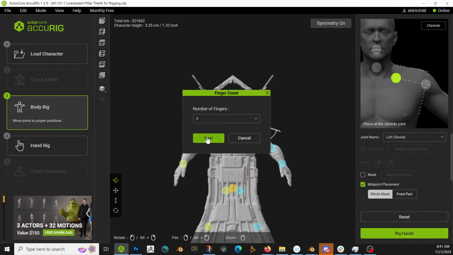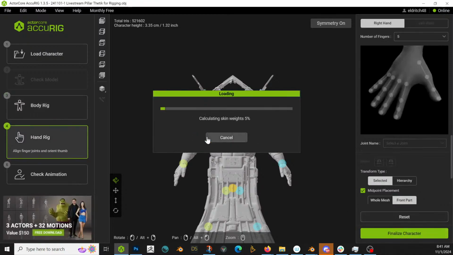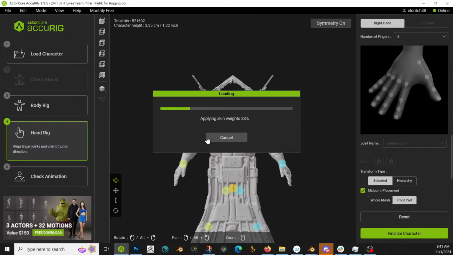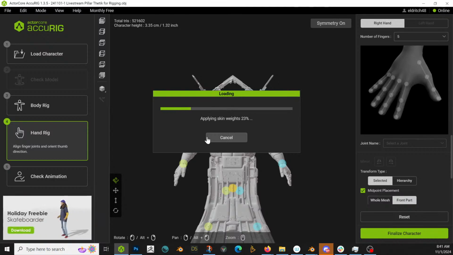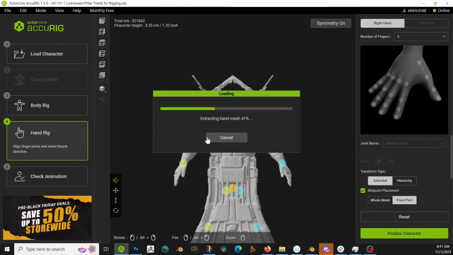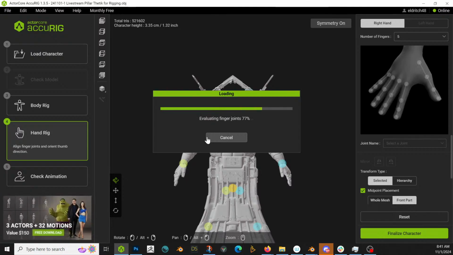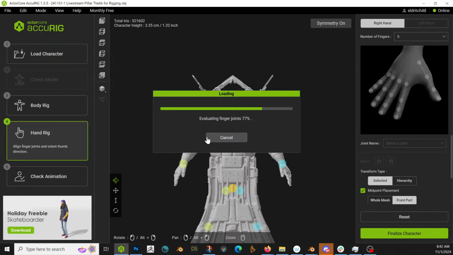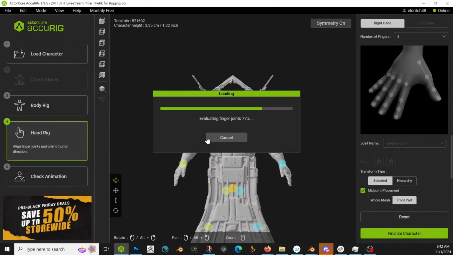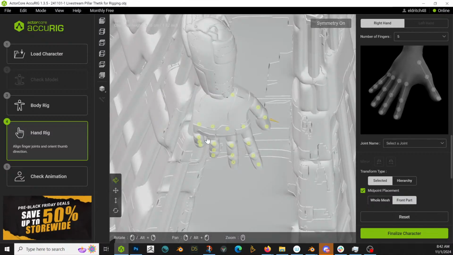Rig hands. He has 5 fingers. I keep saying he, they. Aesthetics have no gender and don't care about it. Why would they? They're robots. Evaluating finger joints, 77%. 100%.